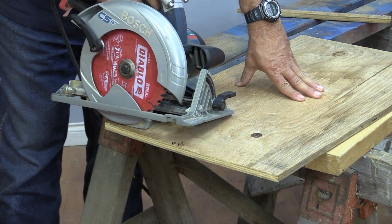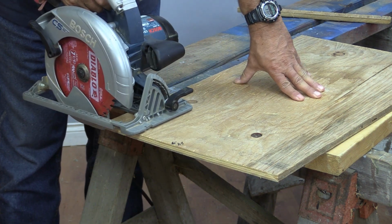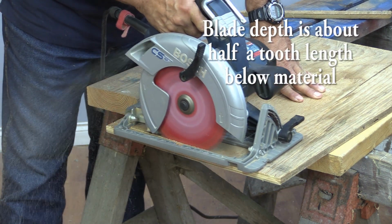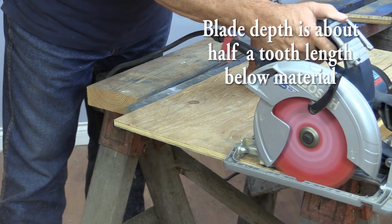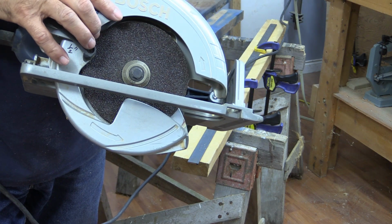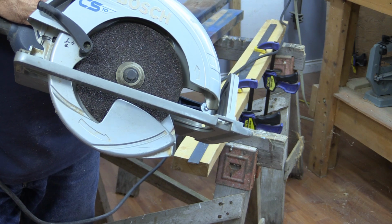Here's our cut with the 40-tooth blade. This is with using the fiber blade.